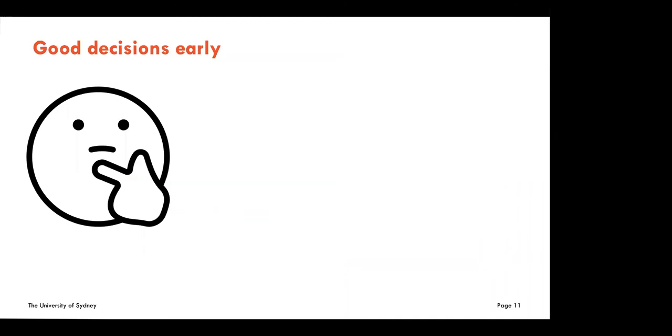Anyway, good decisions early on. What you want to do after you've set up your Scopus ID, your Web of Science ID, your ORCID, and linked everything, is to publish your first couple of articles in the most highly ranked journals that you can possibly publish in. In a perfect world, every paper you publish would be in Science, Nature, all those top ranked journals. Obviously, that's not going to happen. So you want to publish in the highest ranked journal that you can, the journal that has the highest citation count, and the journal that has the highest percentage cited rate.